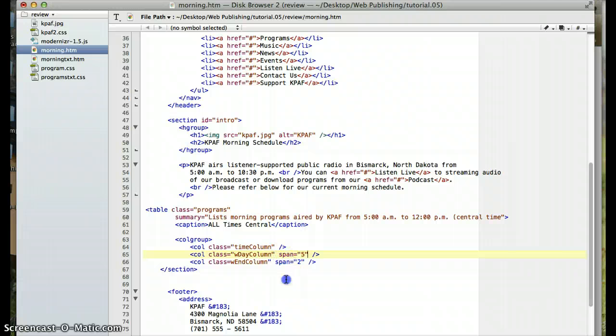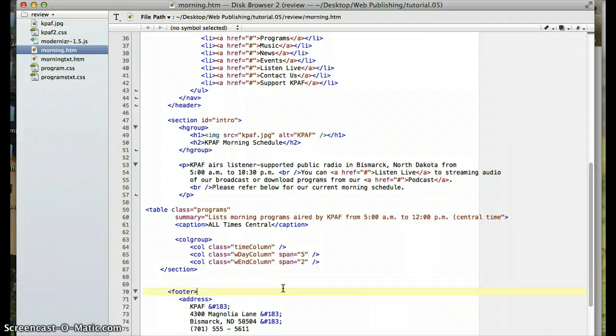Okay. And I notice I have some funny coloring, and if you notice I forgot to put a quote right there. So I'm going to do a quick save.